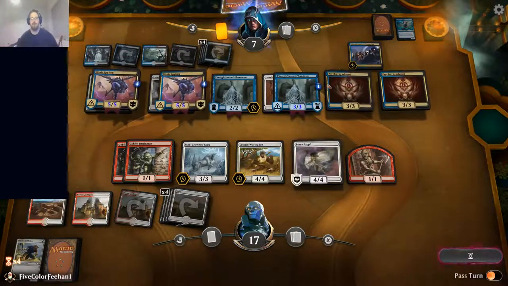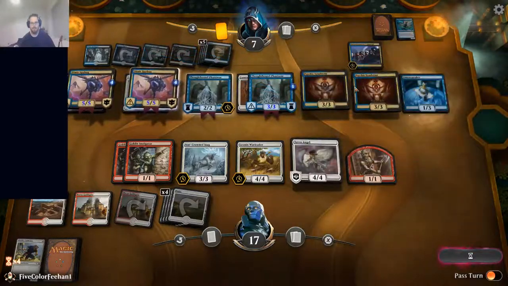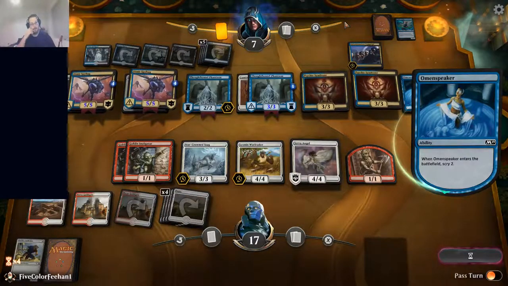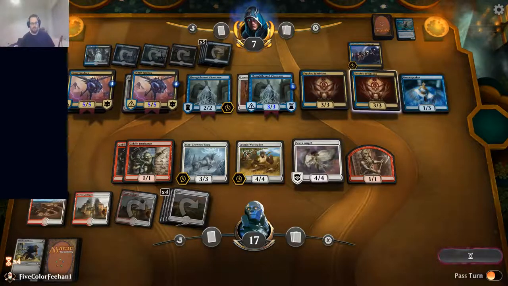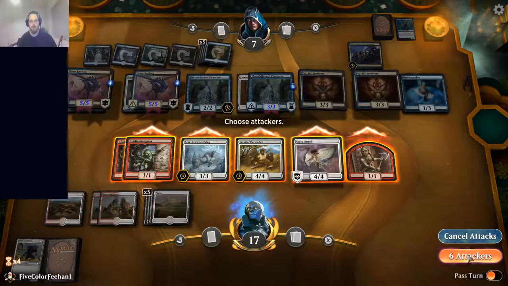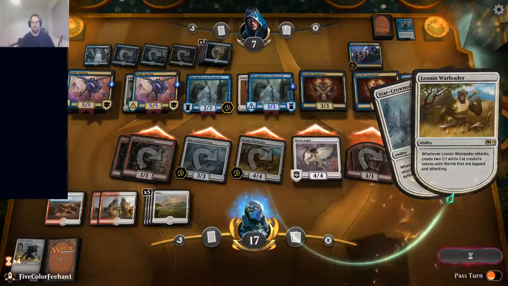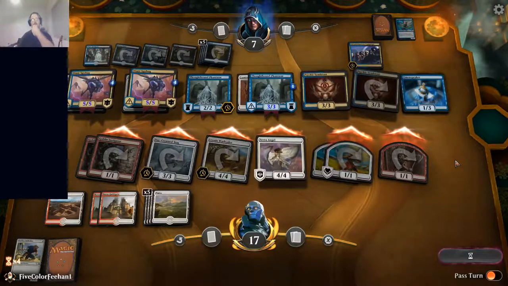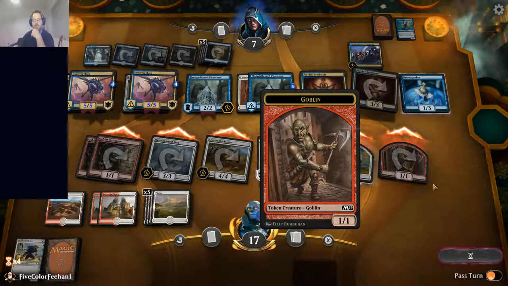Yep, making us discard our zero cards. Okay, we could definitely use another threat. Like Burning Sun's Avatar would probably be best. That's a land. So we'll go all attackers. We will tap down one of these. So I think somehow we might actually get there with this very, very awkward draw.